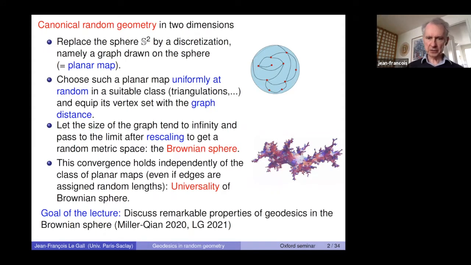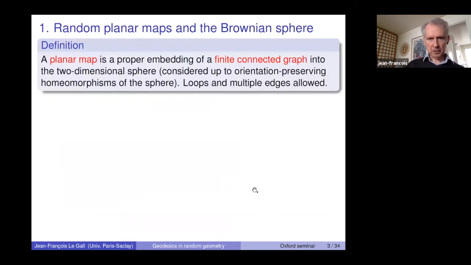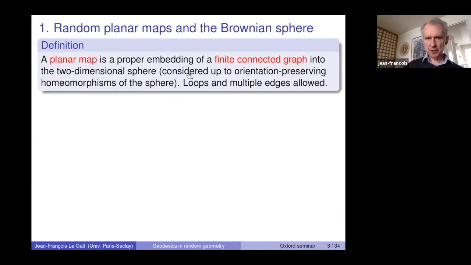In this lecture, I will emphasize the study of geodesics. I'll mention two recent papers: one of mine and a previous paper of Miller and Kian. Let me start from the beginning with the definition of a planar map. It's simply an embedding of a finite connected graph into the sphere. The embedding is proper, meaning the edges do not cross. Something very important is that I look only at the shape of the embedding — I identify two such embeddings if they correspond via an orientation-preserving homeomorphism. I also look at multi-graphs, meaning I allow loops and multiple edges.